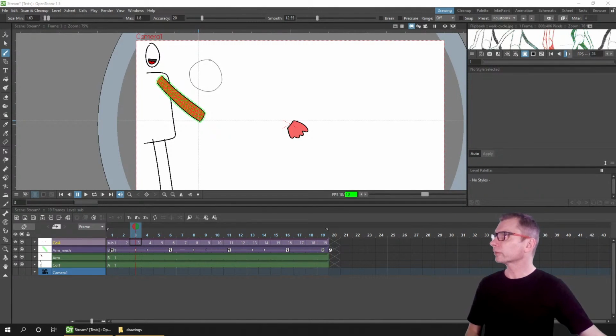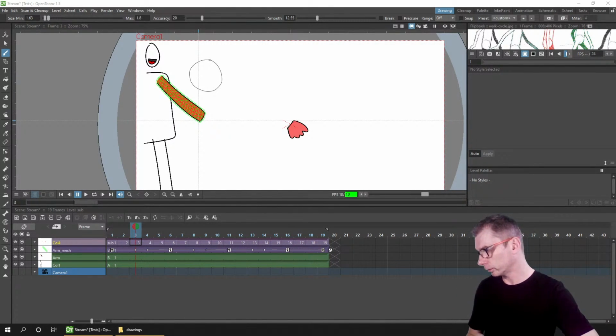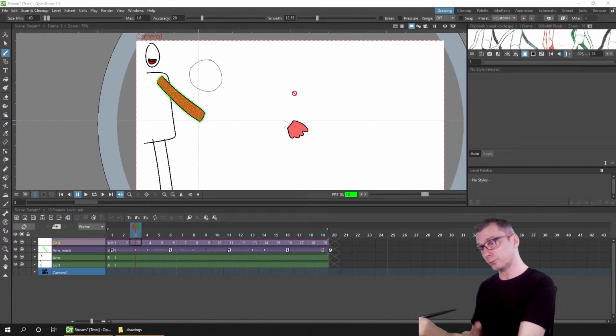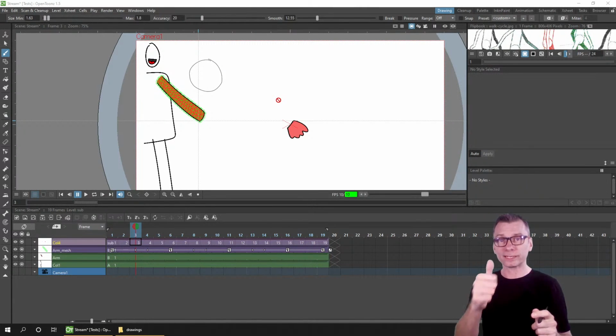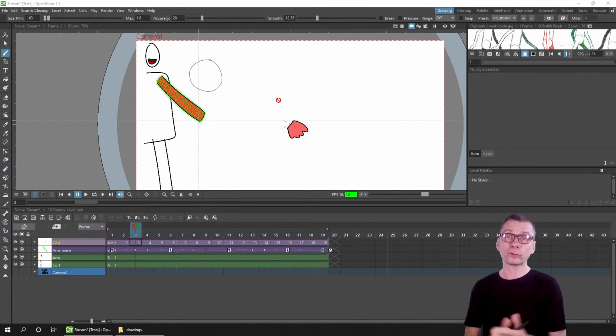So Yulichik's saying he has a Cintiq 16, but doesn't have any buttons, so has to use the keyboard. For me, I end up using both. I've got just 10 buttons and a zoom bar on the side of my tablet, and I use both, but using the buttons for the common, often used features. So if I'm using a brush and I'm drawing something, I've got my hand always on the side of the tablet, and I can click undo, so I can draw something, undo, draw, undo, so quick.